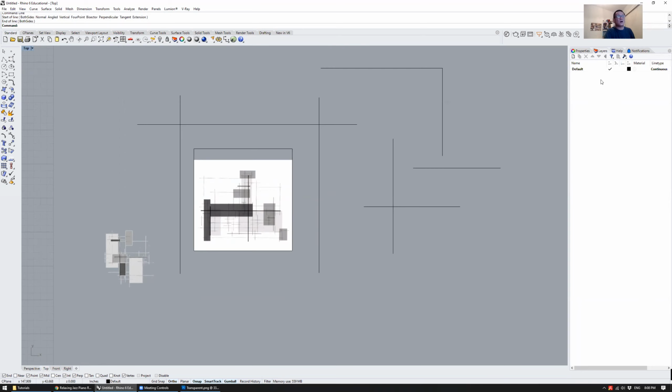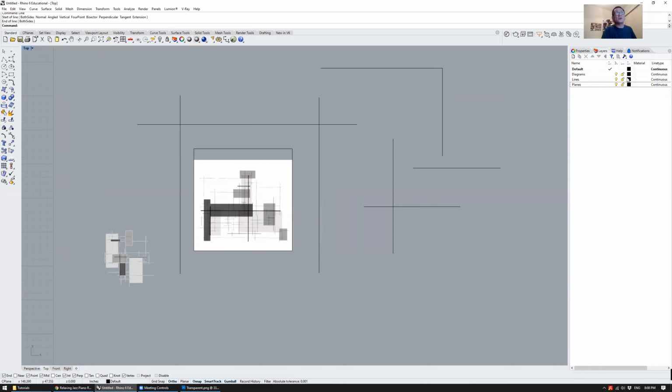You may have more layers or not, I'm not sure, but there always is going to be a default layer, depending on what kind of file you have open. But we'll make a new layer because it's always a good idea to organize your geometry into different layers to be able to more easily control them. So what I'm going to do is click here. There's a new layer button right here, and I'll call this diagrams. Make another layer and call this, let's say, lines. Make another layer and call this planes.